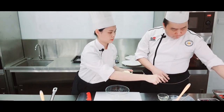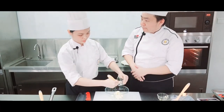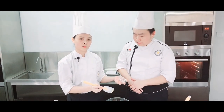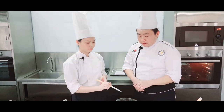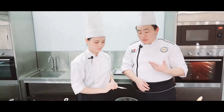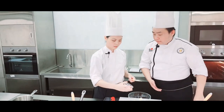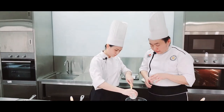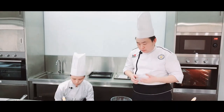So can I know what is the difference between normal cheese and cream cheese? Does the taste have any difference? Normal cheese is saltier, and the regular cheese can be eaten directly. Oh, which means this one is sweeter and creamy. So the normal cheese that we eat is saltier, for eating directly or for cooking. All right. Then the cream cheese is already added, and we add the icing sugar. Okay, so we'll mix the icing sugar and cream cheese. Right, so we need to stir it.